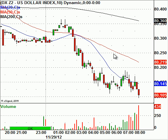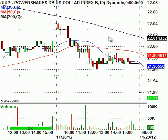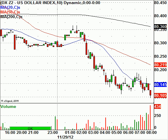And keep this chart on your watch list at all times. Most important chart out there is the U.S. dollar index chart. If you don't have a chart of the U.S. dollar index, you can use a chart of the UUP. This will work better once the opening bell rings at 9:30, but there really is no better chart than the U.S. dollar index at this moment. Now remember, when a dollar drops, the market pops, and vice versa. So that's the way it works.